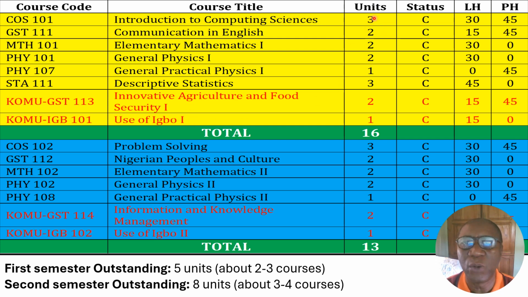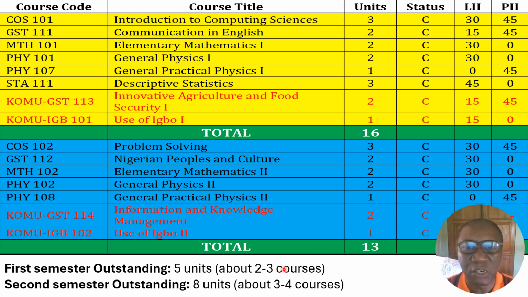Now the step 3 is to add. So if you add all these, you now have 16. That's step 3. And this 16 will now help you to determine the outstanding units. For instance, for first semester, if we are targeting 21 units and we have added here to get 16 units, then what is outstanding should be 21 minus 16, which is around 5 units. And 5 units means that we have to develop some courses, either 2 or 3 courses. We can develop 2 courses, 1 with 3 units, 1 with 2 units. That will give us 5 units.